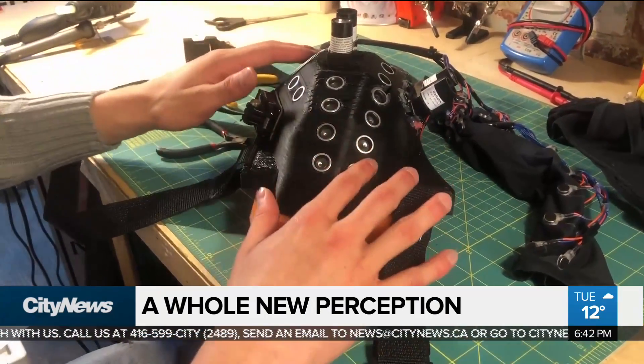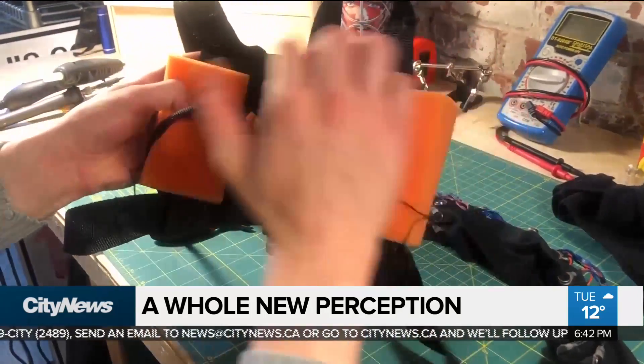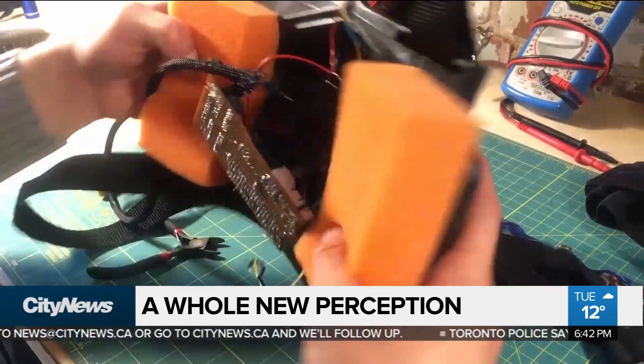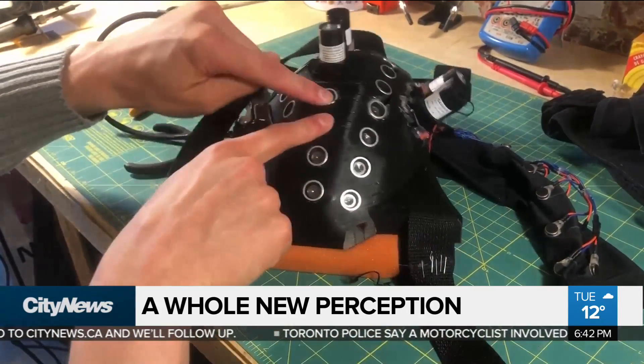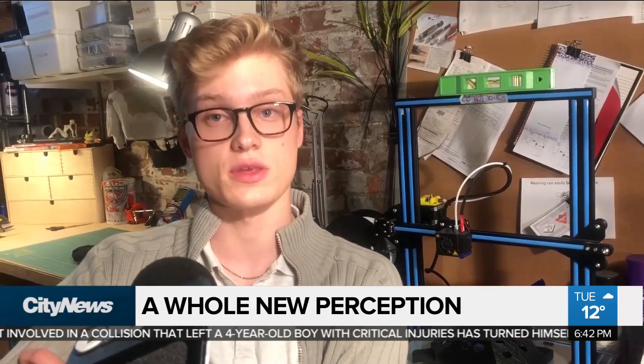Right now we see the ultrasonic, and the ultrasonic are what are enclosed in that. You can see a bit of the blue circuitry in the end, and those are ultrasonic. The ultrasonic has two eyes, so two eyes is one ultrasonic sensor. It's a sensory substitution device — it aims to replace the sense of sight by conveying spatial and environmental information through vibrations to the user.